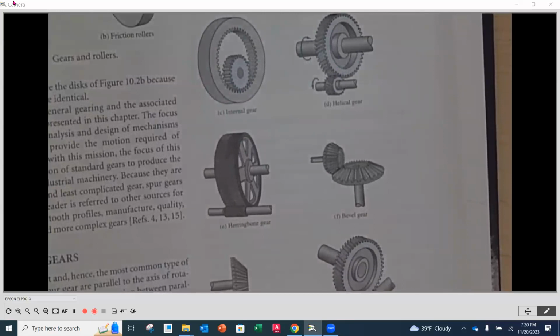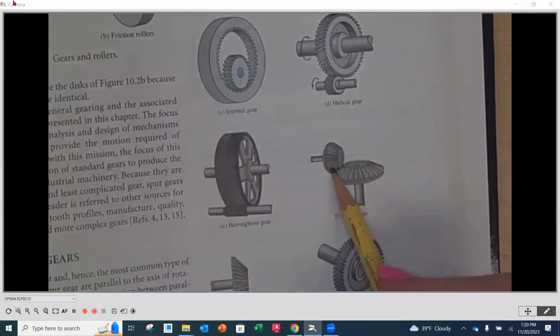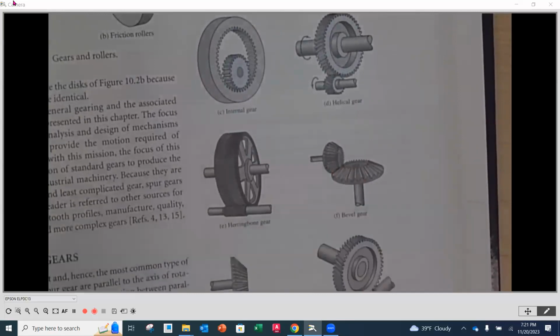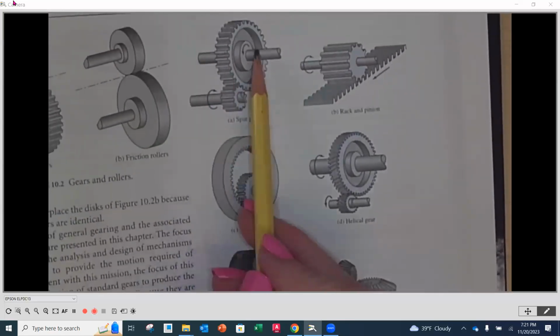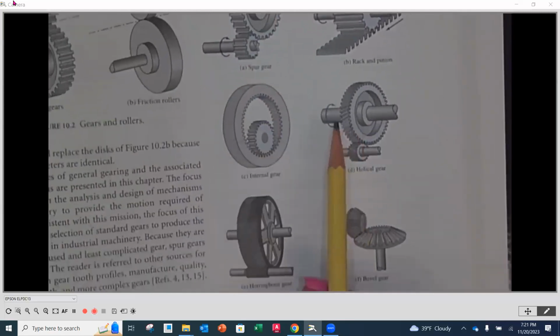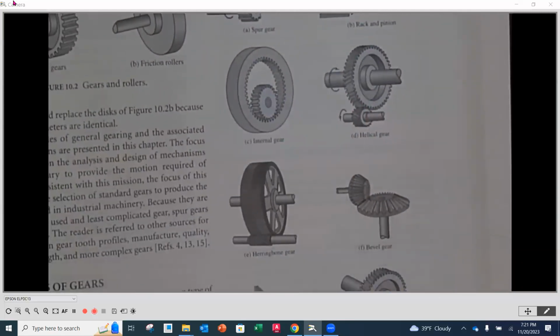The bevel gear in this case, you're going to notice that we have a smaller gear, which we're going to find out is called a pinion, and then the gear is going to be the larger of the two in the set. And they're two different sizes, but now our shafts are no longer parallel like we see in each one of these cases. Now we're at 90 degrees to one another. So you can change the orientation of the rotating shafts.